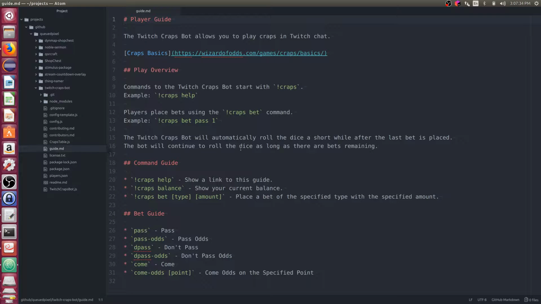We have our player guide. Don't com odds point. Don't com odds on the specified point.